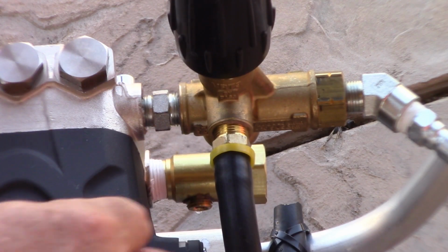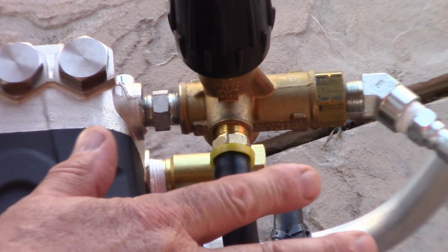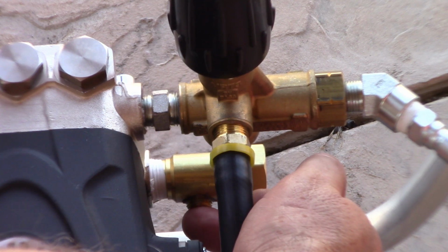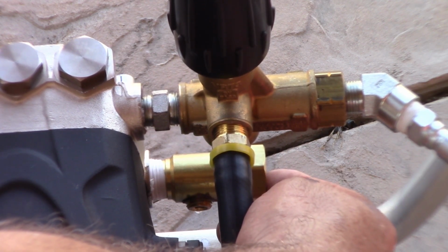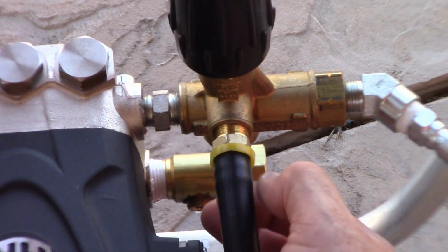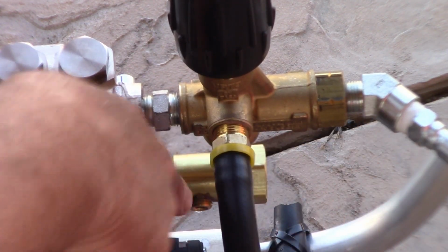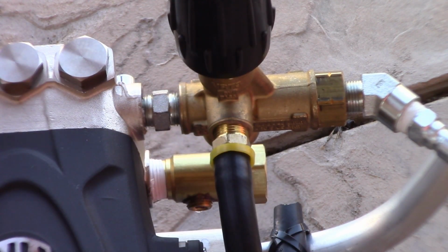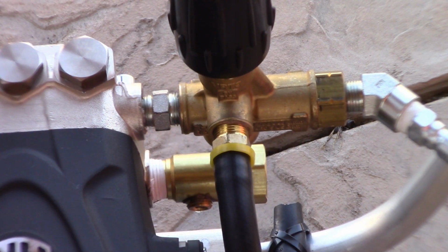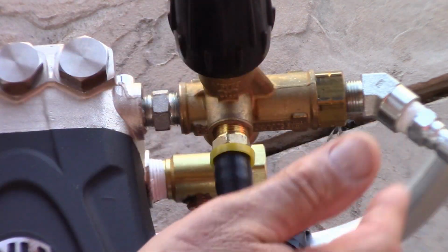If you choose to do the dump hose modification, it's very simply done. Normally this hose attaches to a fitting on the freshwater inlet here. All you do is remove the hose from here, put a plug in here, and just attach your hose somewhere where the water's not gonna squirt all over the machine or yourself.